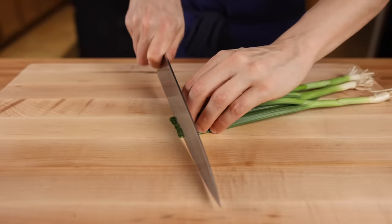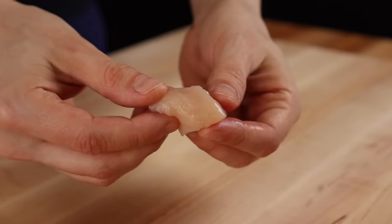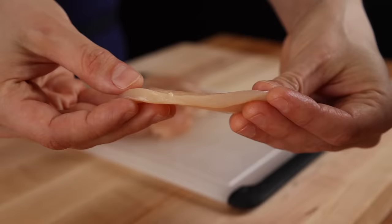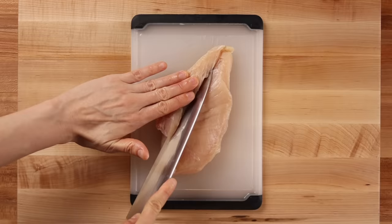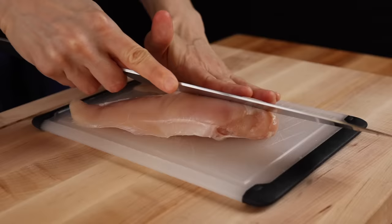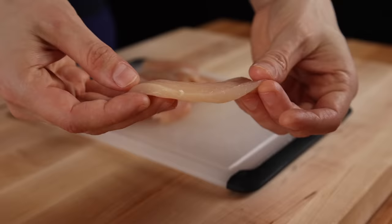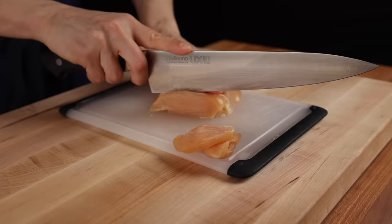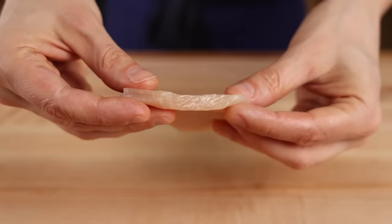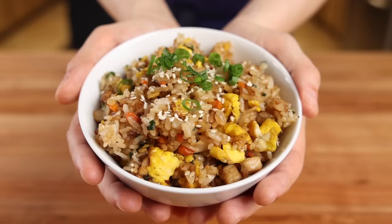For the green onion, use a very sharp knife to make as thin a slice as you can manage. For the chicken, the biggest mistake I see is people cutting it way too large. You're going for cutlets that are about a quarter of an inch or roughly half a centimeter thick. Flip your boneless skinless breasts over and remove the tenderloin — you can use it here or reserve it for another use. The easiest method for most people is to turn the breasts sideways and make quarter-inch or half-centimeter slices directly down. This cross cut is more like how fish is cut for sashimi. Either method should give you the right cut — we just want very thin cutlets to avoid gigantic chunks of chicken in your fried rice.